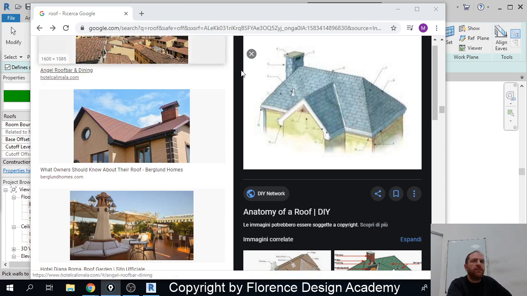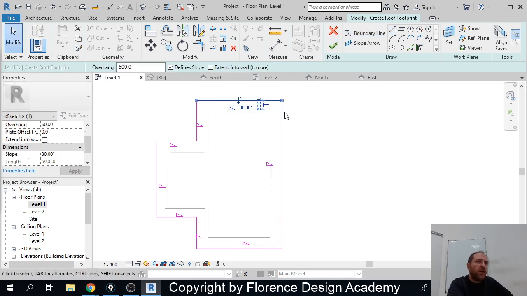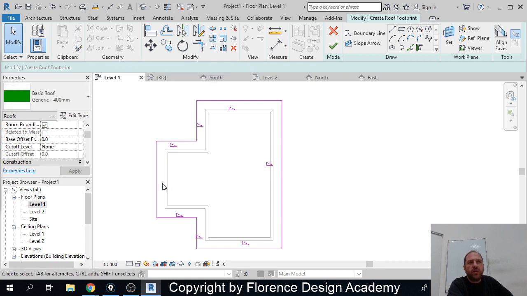So, this is why not only can you select each segment, and for each segment you can define the slope angle, but you can also select the edge, and here you can even uncheck the option that you want to define the slope or not.